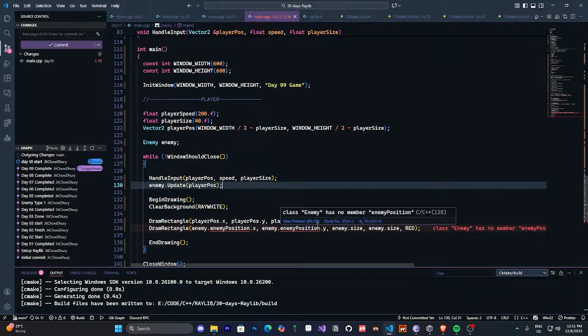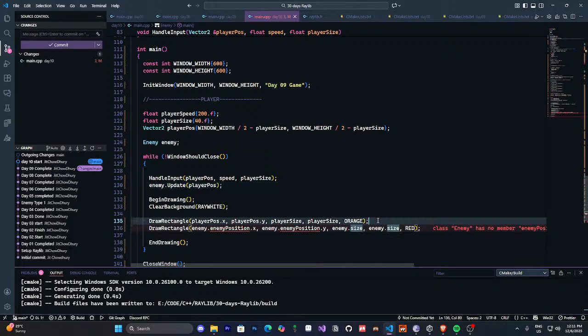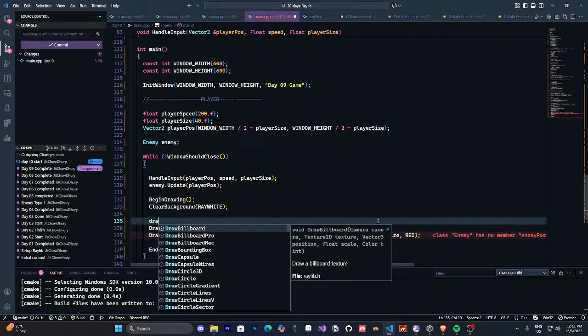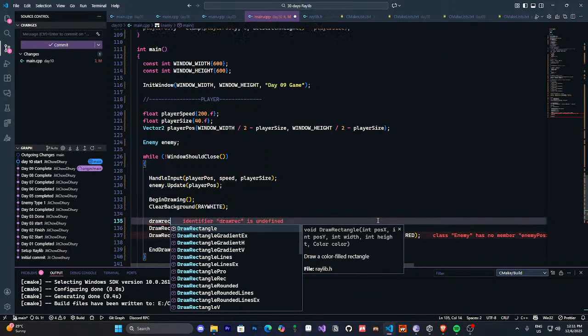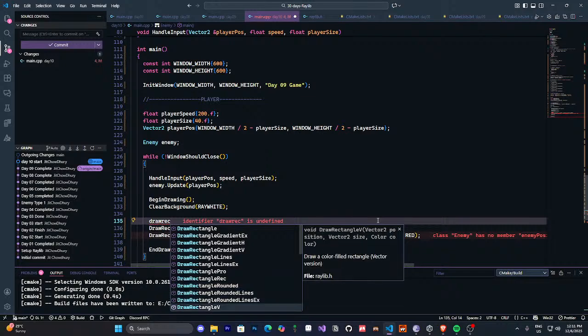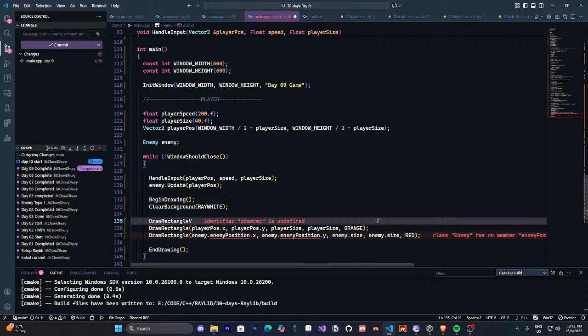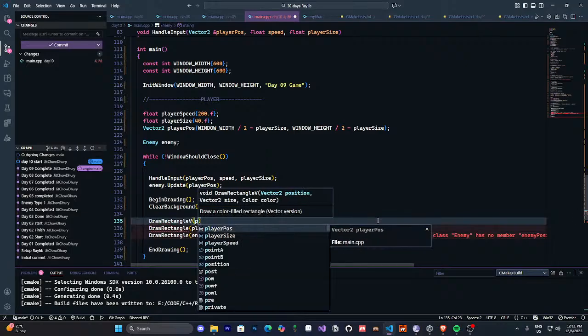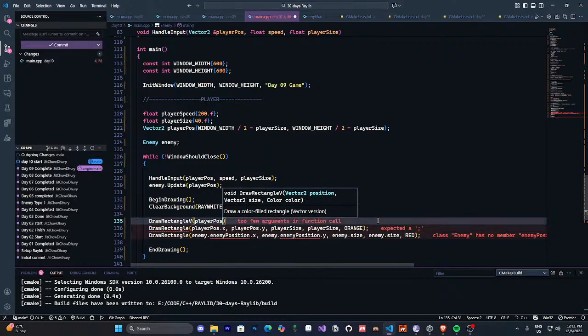Oh, there is something like, what is draw rectangle? Draw rectangle vector. Here I'm going to pass player position so that I don't have to use the x and y and all those.